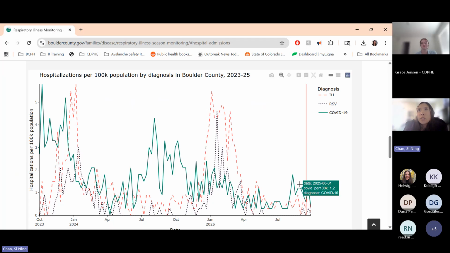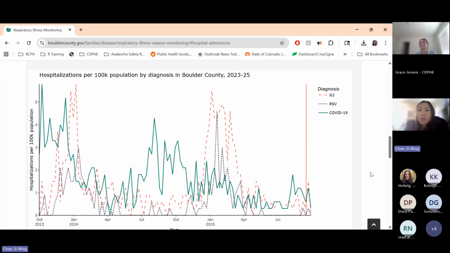All of this data, though, is pulled from syndromic surveillance data. So it comes from hospital data, mostly hospitalization and ED. It's all aggregated the way that we get it, so it doesn't come in at the individual level, but it does give us a good idea of what's going on in our community and how our respiratory viruses are circulating. We did just start updating this last week or maybe the week before, as we're starting to see respiratory illness increase again across the state.